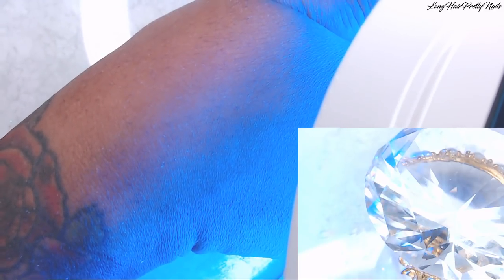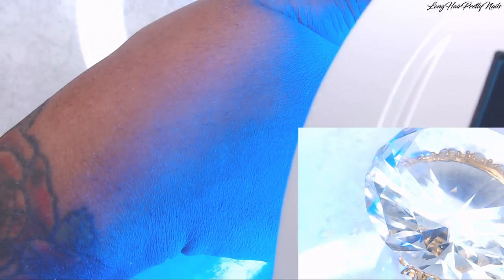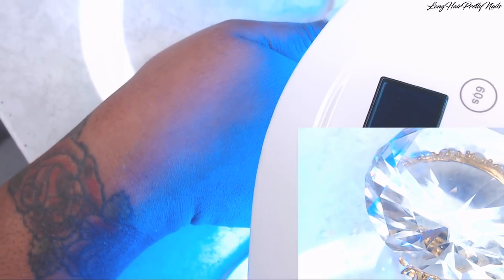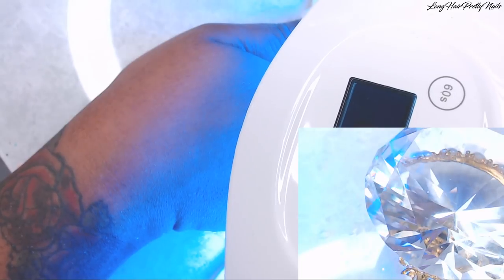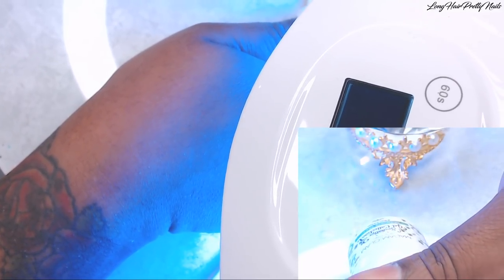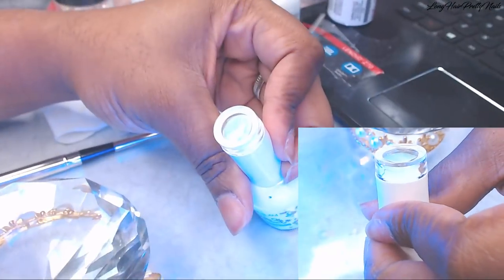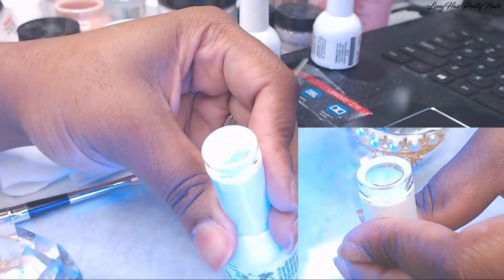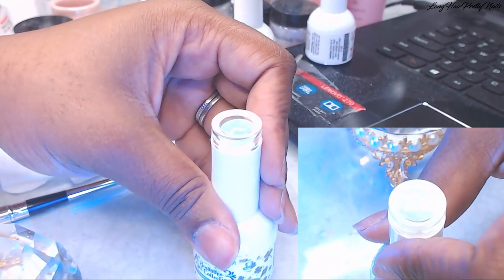All right, I like that. Okay, so like I said, I was gonna keep the middle finger white. I don't know. We'll see how I feel at the end. So the next color I'm going to go in with is this Shamrock Shake. And it is the same concept, but it's like a seafoam color with little neon specks in it. Super, super cute.